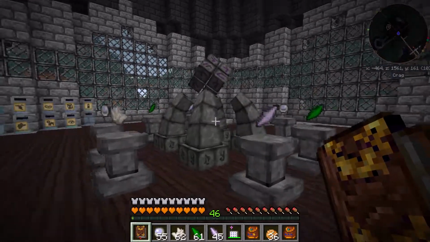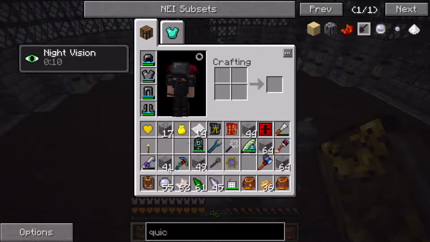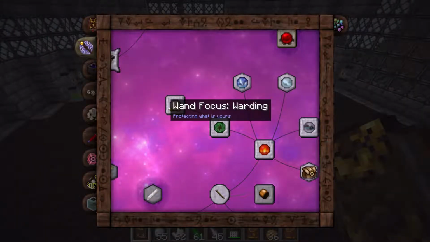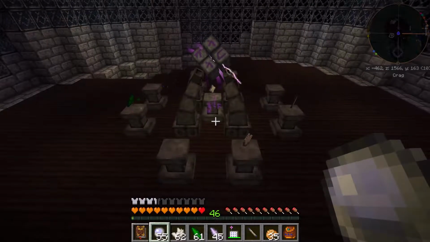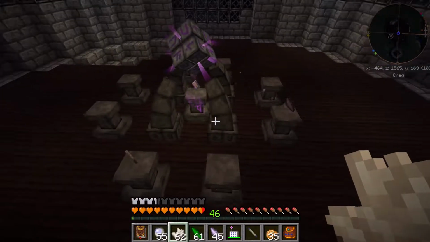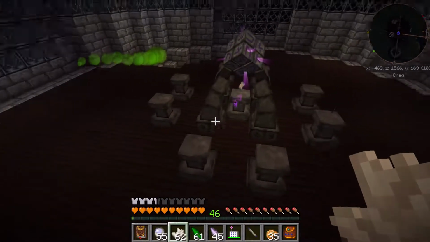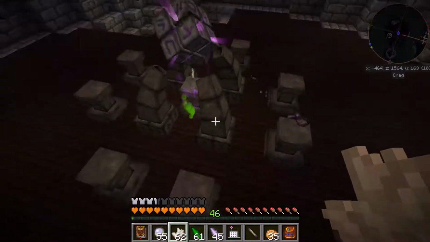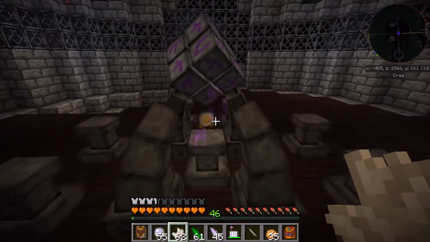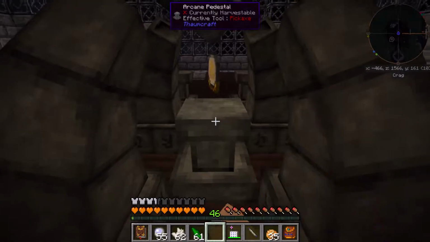You've seen me do Arcane Infusion before, so I'll just go ahead and craft it, and I'll be back as soon as I have the focus of warding. Oh, uh-oh. Yeah, there's a little bit of destabilization, or whatever it's called. And there we go. Nice. Alright, so now we have the focus of warding.